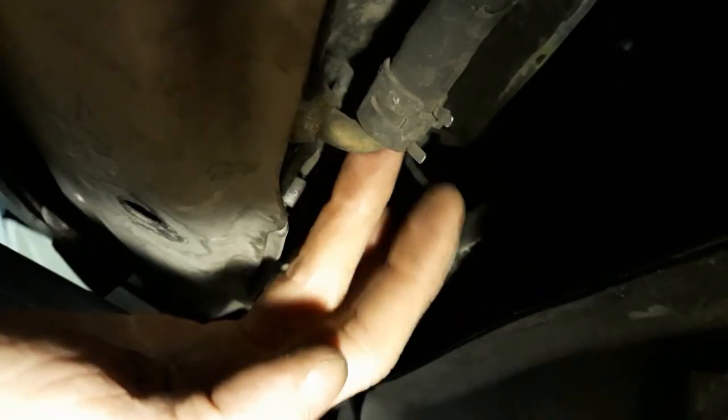Alright, so I couldn't get to the bottom radiator hose enough to actually get the clip off, because it was hard to get the pliers in there, no room. So this is a nice feature that almost all radiators have, especially nowadays. A little knob you can just twist to release the radiator fluid.